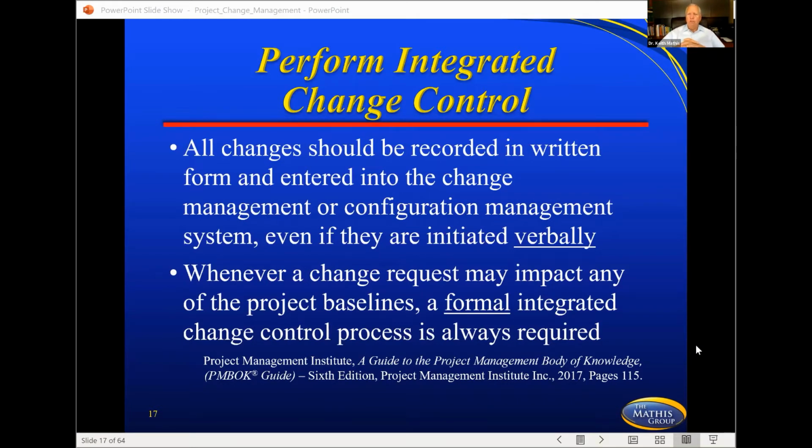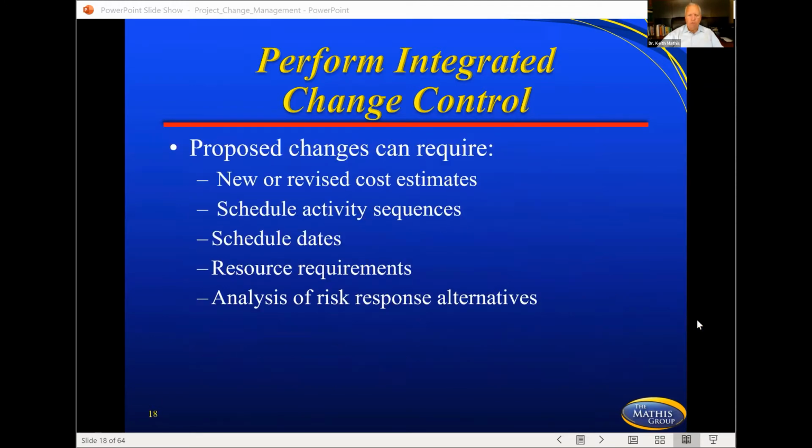Now, what if it's such a substantial change that it's really going to impact every baseline you have: scope, schedule, and cost baselines? Well, you can create a formal, usually a little more formal, change request. And in some cases, it might even require going to a change control board. Now, I'll talk about the change control board in a moment, but it might be more formal. The bigger the change, a lot of times the more formal it is. And of course, if you're using a vendor, it's going to be more formal almost consistently.